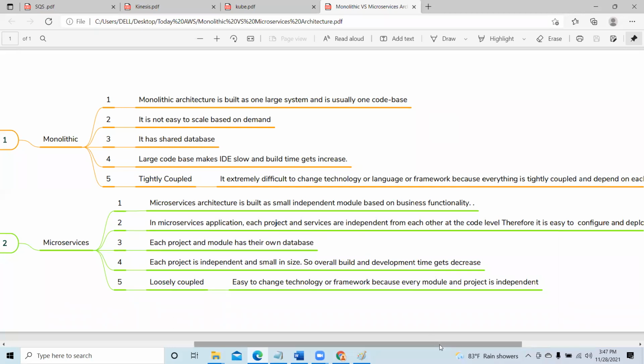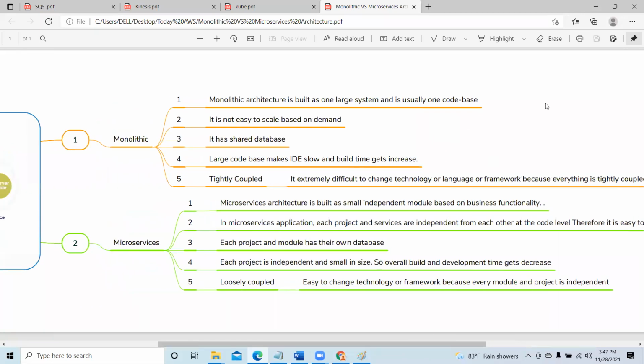So the whole system runs as one large system. Code base means you run the particular application in one language. If you use Java, all your code would be Java. If you use .NET, the whole code should be .NET. You can't change the coding.